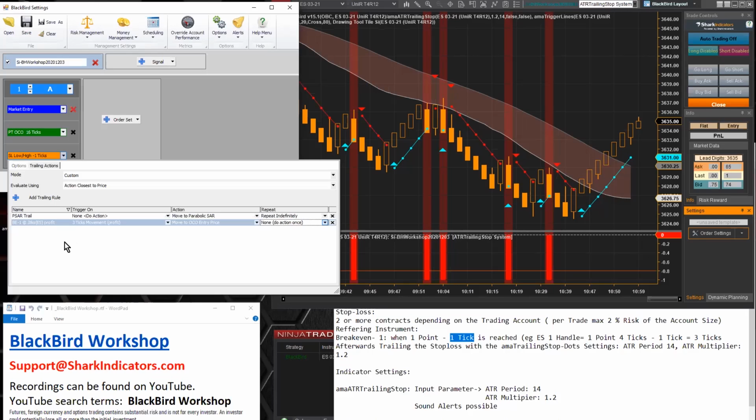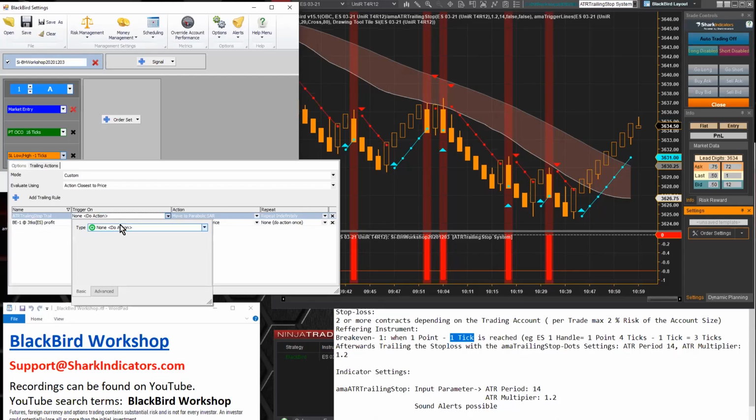And so once we move to break even, now we can adjust or replace the parabolic SAR with the ATR trailing stop. So before we start trailing, we need to make sure that this break even occurs first. So we need to put a delay in the trailing rule as well.